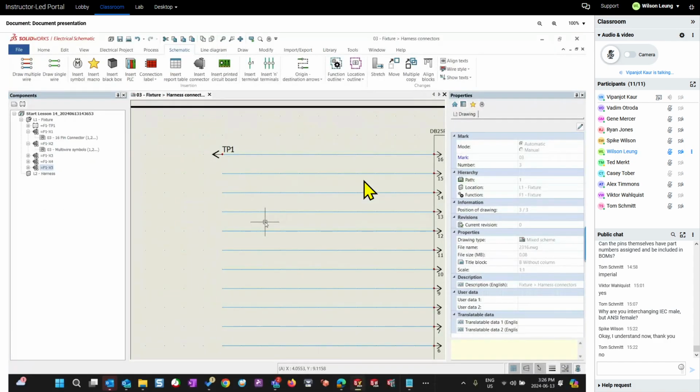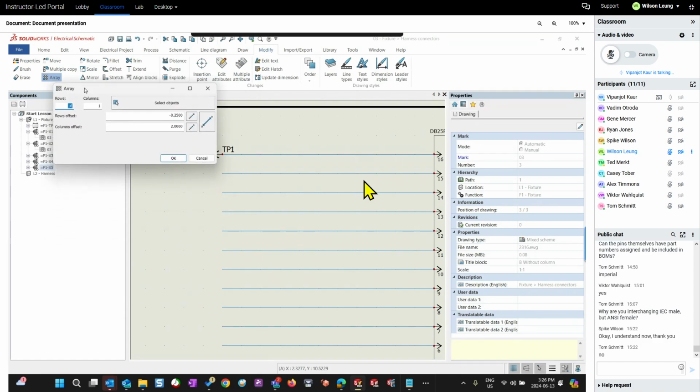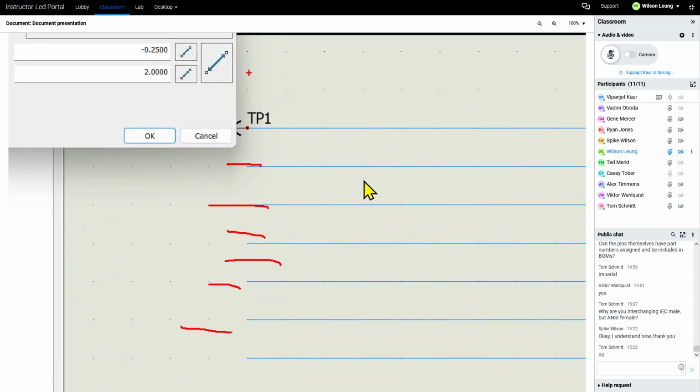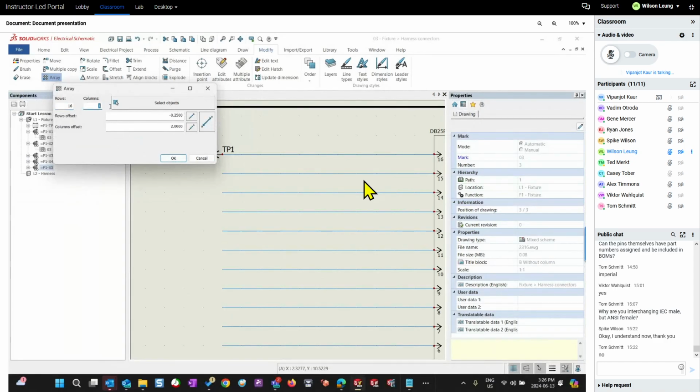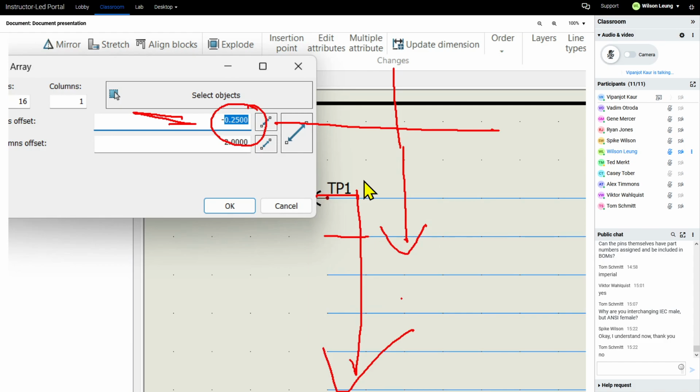So it gets into my component tree now, TP1. If you're telling me, VIP, I want to show many test probes here for each of these connector pins, don't waste time adding one at a time. You could get to your modify tab, use this command called array for multiple copies. When I click on array, it's asking me how many copies do you want? I have 16 rows, but one column. So my column is 1, rows are 16, spacing between my rows is 0.25, and it's going in the negative direction, in the negative quadrant downwards. So I'll pick minus 0.25.